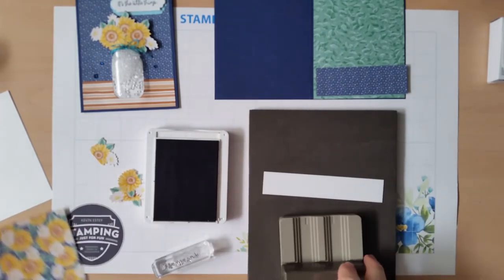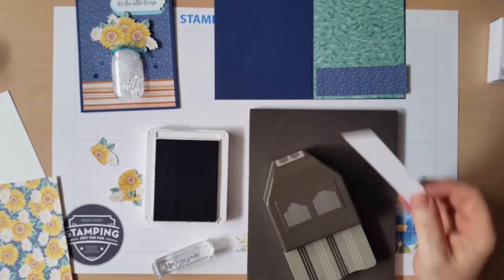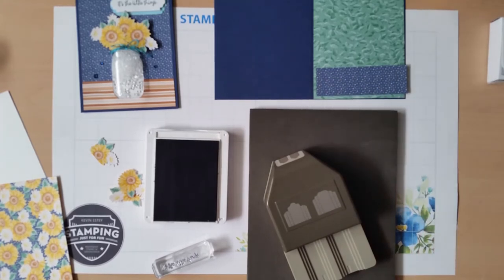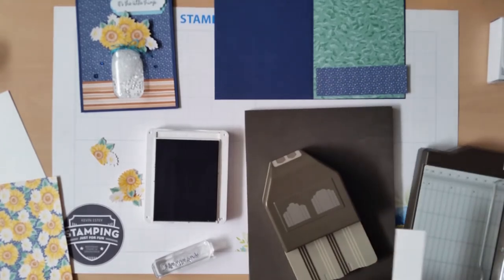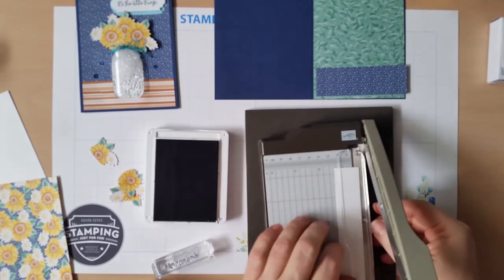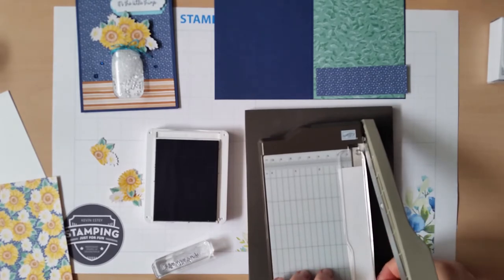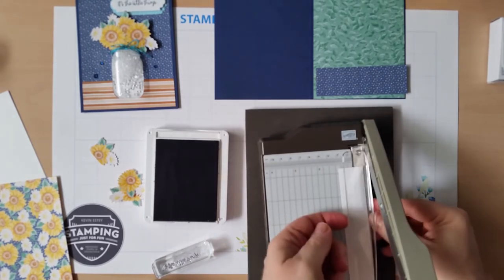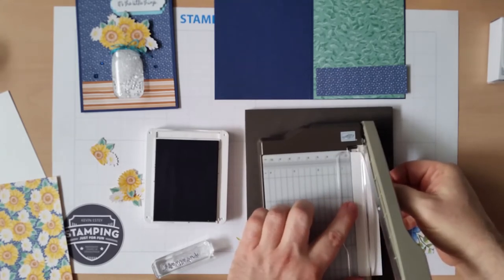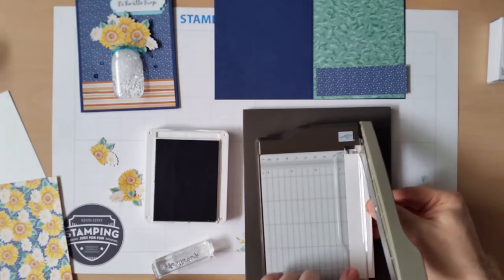This punch works much better if you do your punching first. So, this is the second layer. I need to cut this down to 1/2 inch. Now, I'll use my little paper cutter. That is the 1/2 inch mark. No, it's 3/4 inch. 3/4 inch.